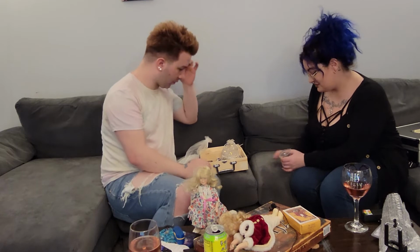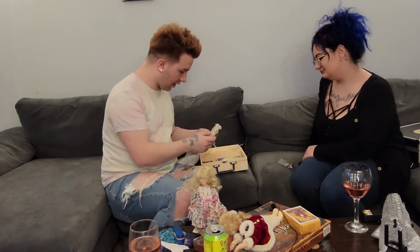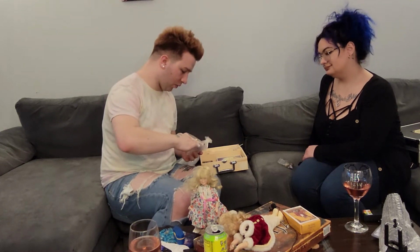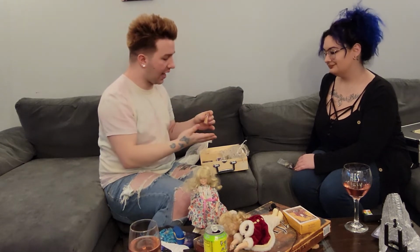I was trying to look for mine because I was really proud of it when I made it, and it's beautiful. And then I obviously have Palo Santo wood for us. And then this little bag. So there's a couple things in here. We'll start with this guy first. So this is red brick dust. From my understanding, red brick dust is either a brick that was blessed or a brick from a holy ground, so a church or something like that that was ground up. It works similar to a salt circle.